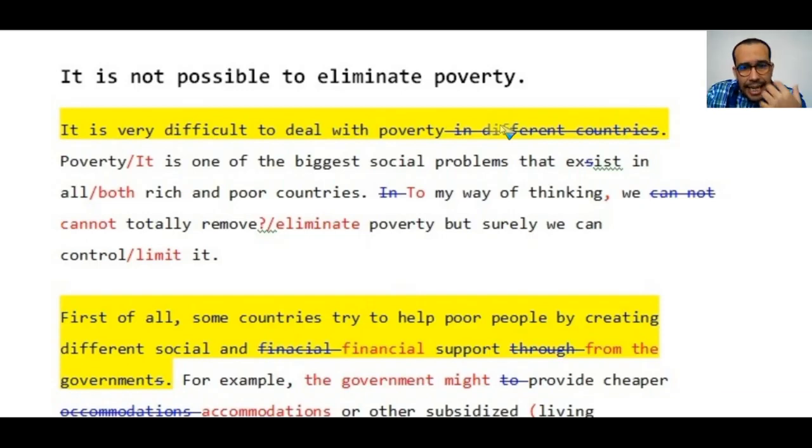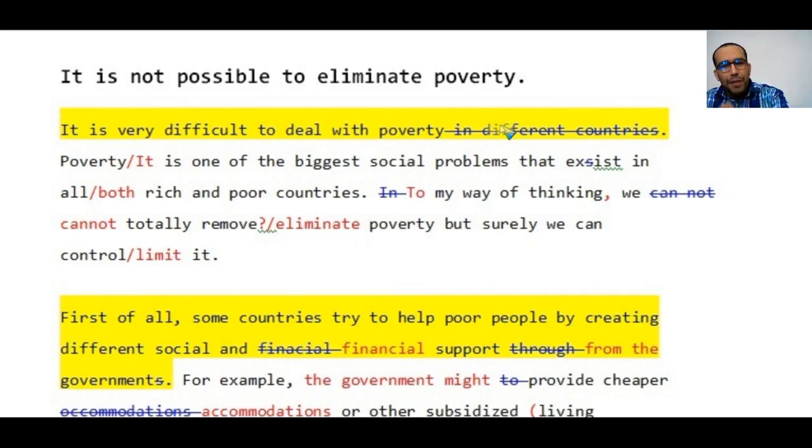The next sentence, in my way of thinking. When I read this, I felt like the writer of the essay is thinking in Moroccan Arabic, in his or her native language, but using English words to cloak that, that is, to cover that, to express that. Instead of saying "in my way of thinking," normally the writer should have said "to my way of thinking." "We cannot," normally that should be attached, "cannot," instead of writing "can" and "not" separately.